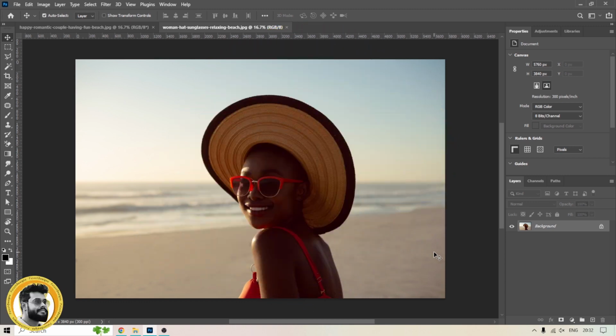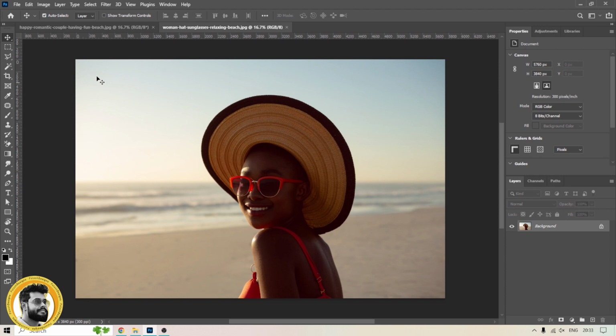Today I will show you how to extend your image background as much as you want without affecting the subject, without any kind of repetition or out of proportion. So let's get on to it. Here we have an image. Here is the subject and this is the background. Right now my main task is to extend the background. So let's dive into it.